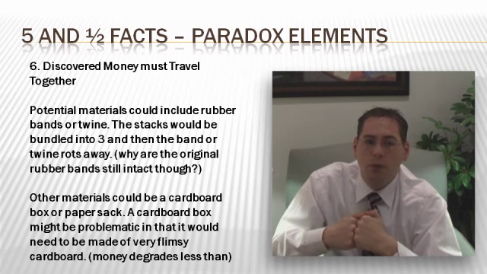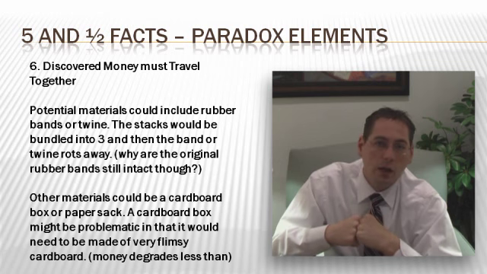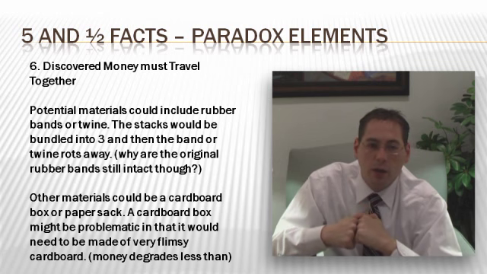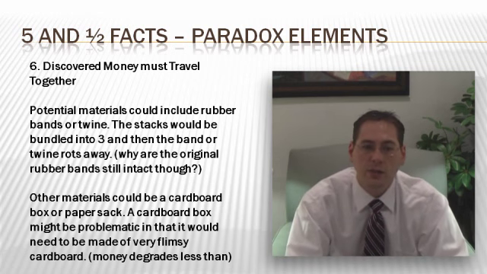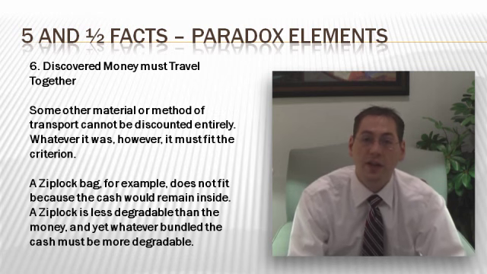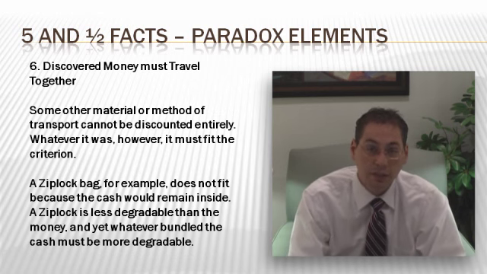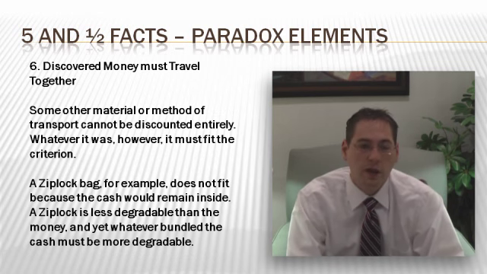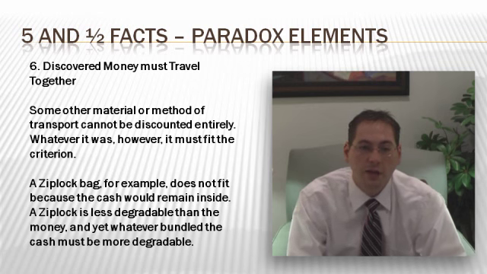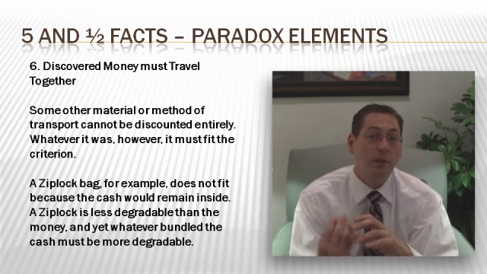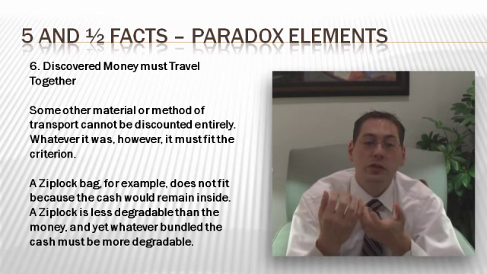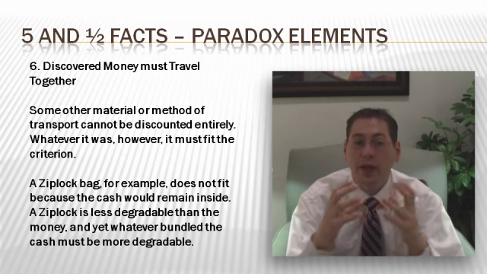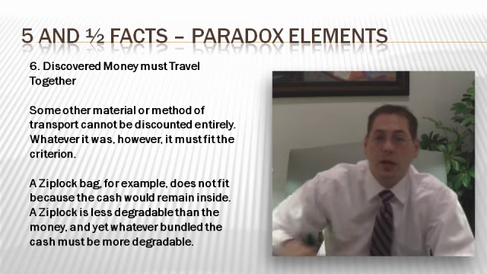A cardboard box might work. A paper sack would work. The cardboard box might be problematic in that it would need to be made of a very flimsy cardboard. Whatever it was must fit the criterion. So for example, a Ziploc bag, which were in existence at the time, does not fit because the cash would remain inside the Ziploc, and the Ziploc is less degradable than the cash. Bottom line is, whatever bundled the cash has to be more degradable than the money itself.